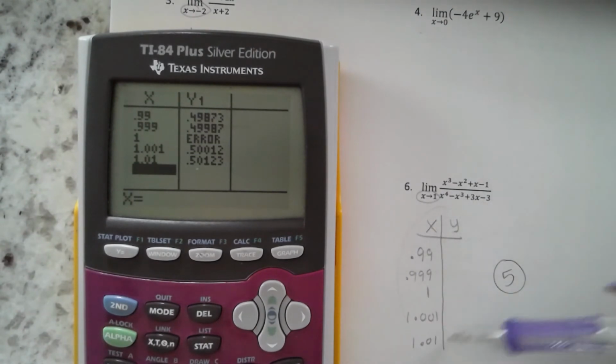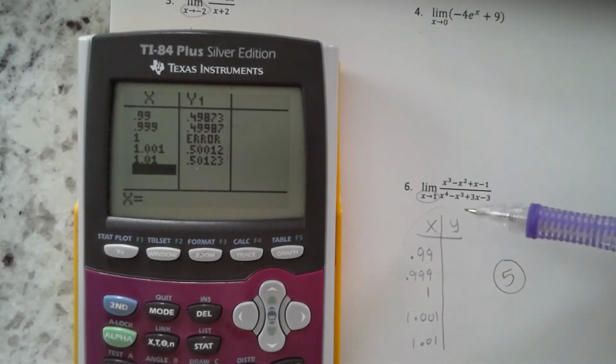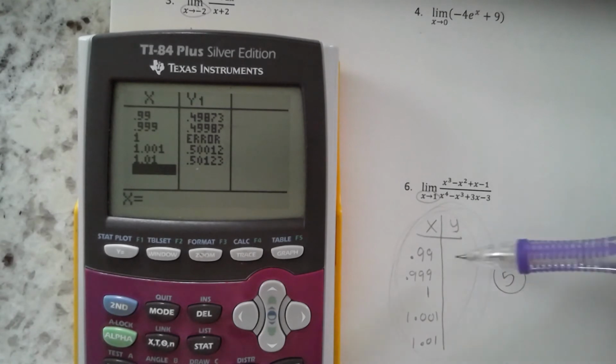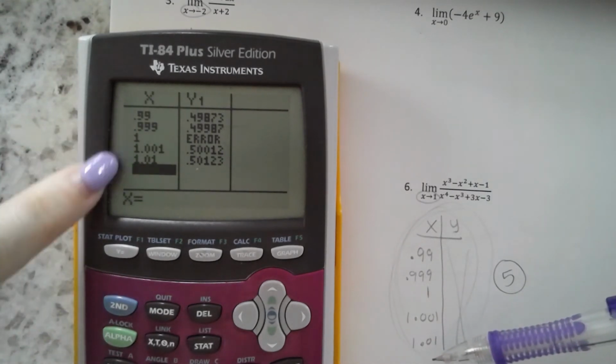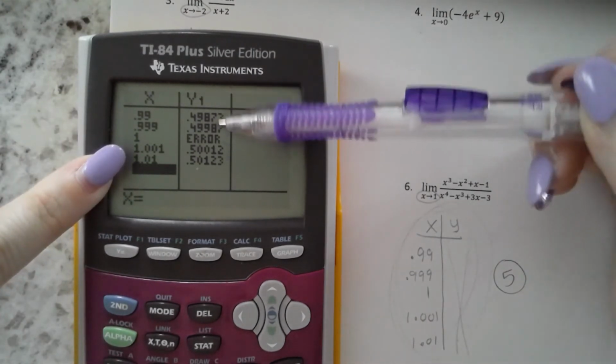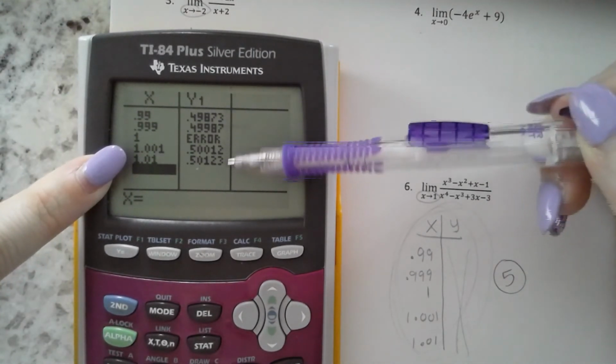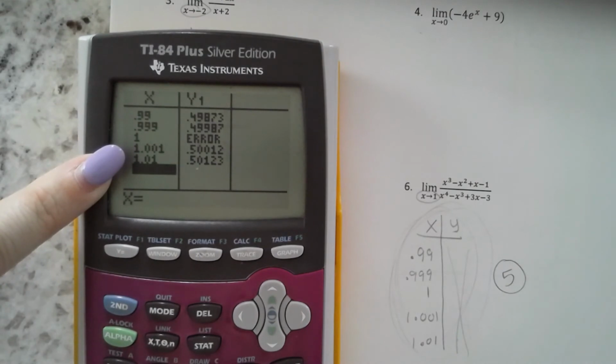I personally, if I were you, would make this table and not do the y values. There's really no point for me to copy these y values down. Now in calculus next year when you do these problems, you will have to do that, but because you're not turning in any hard paper to me right now, that's fine. But it's nice in my brain at least to write these down so that I know which numbers I'm plugging in. But then once I plug them in, I'm just going to look here and say, well, what are we getting closer to? And that answer is 5.